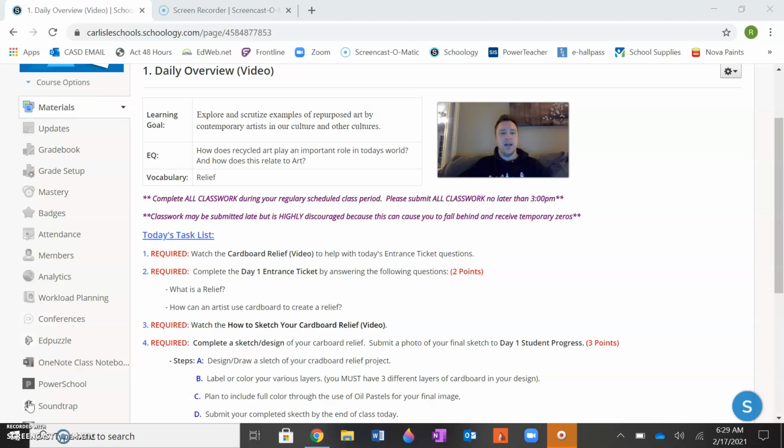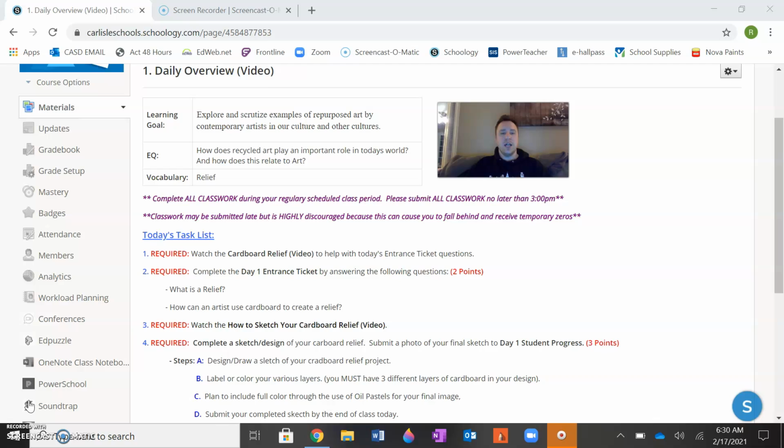So please watch that video for step 3. Then once you've done your entrance ticket and you have watched the video so you know how to sketch it, lastly you'll complete a sketch of your design of your cardboard relief and submit that photo to the day one progress. When you're completing your sketch, you want to follow the steps below that are listed A through D.